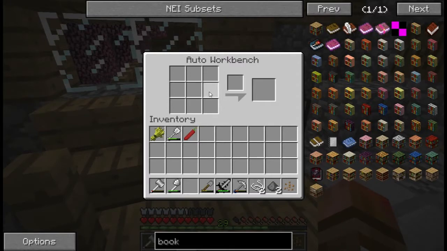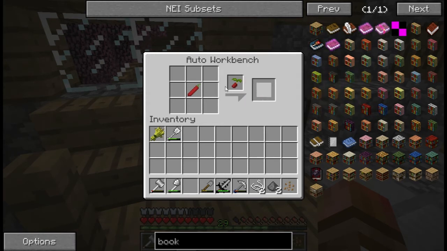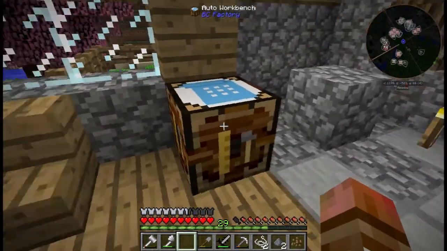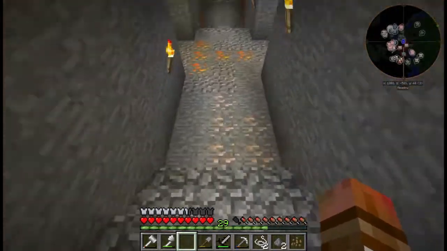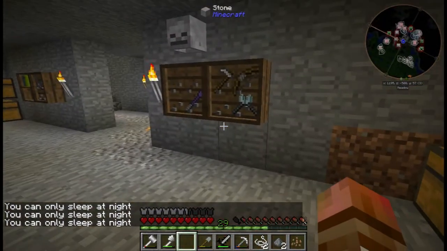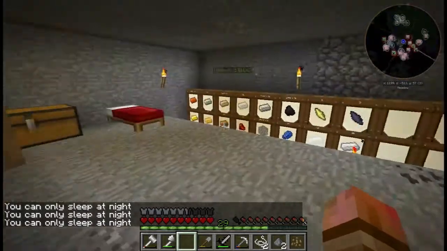It's an auto workbench, and what we can actually do is pipe things into it, and it will automatically, for instance, this guy right here, if we have power going to it, create a chili pepper seed. So if we were to automate, for example, like there's different machines. I know back in the day when there was the peat-fired engine, you'd use that to craft, I forget what, but I think it was peat, to be able to put peat back into the peat-fired engine machine.